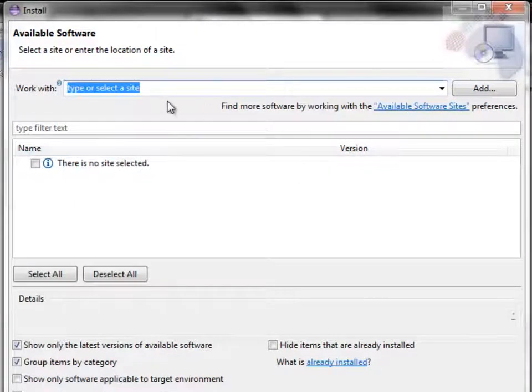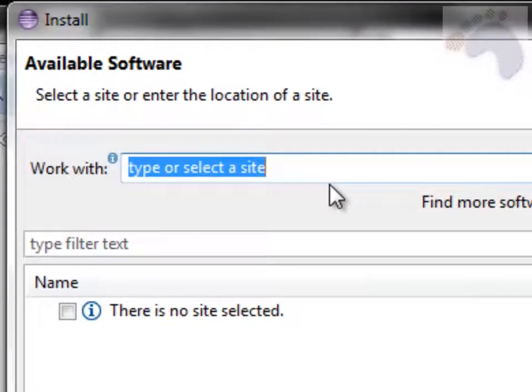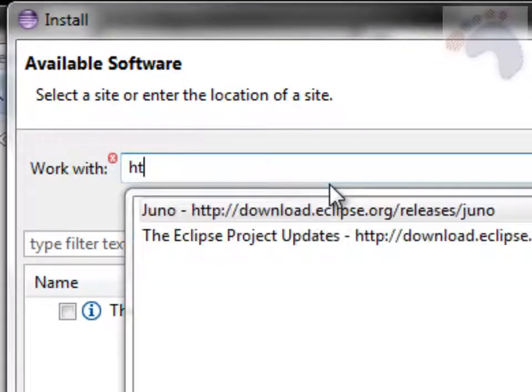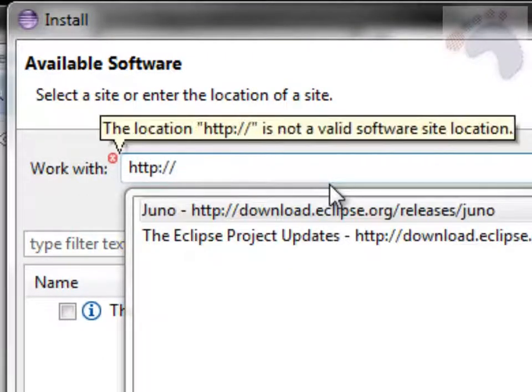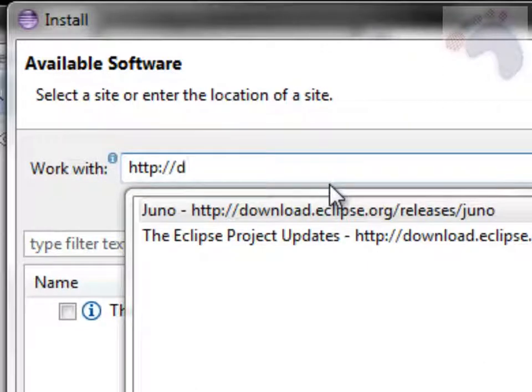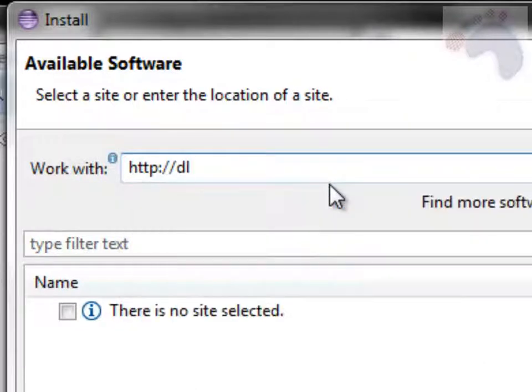and here we need to ask Eclipse to search for the plugin in a certain location, which is going to be http://dl-ssl.google.com/android/eclipse.